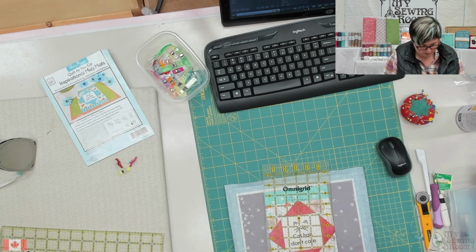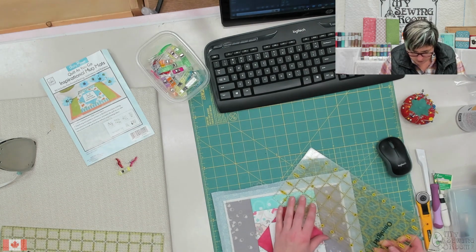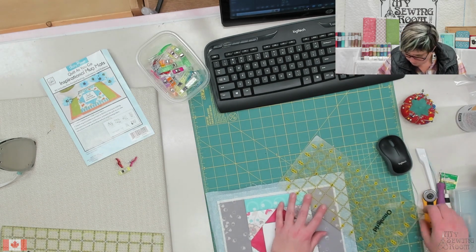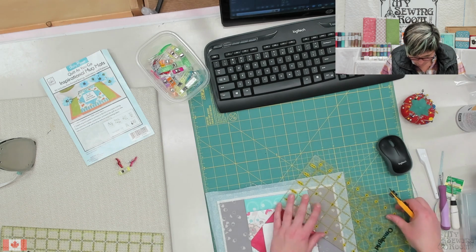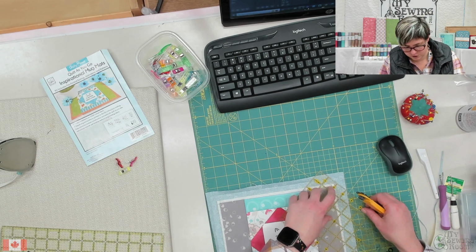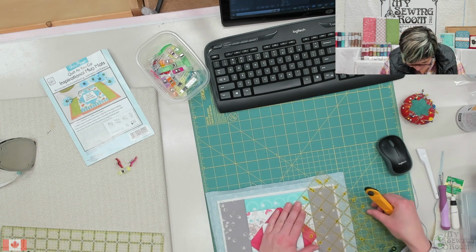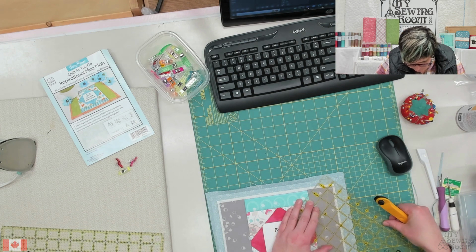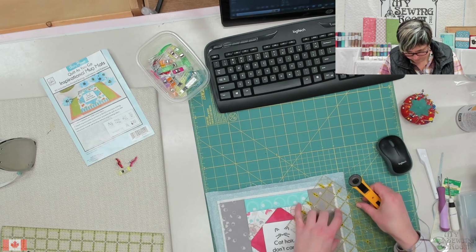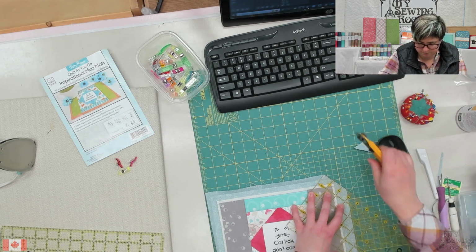Just a smidge because we got this pretty centered on our first pass. Once you have this squared up an inch all the way around, we are going to reduce some of the bulk in our seam allowances to make our mitered corners happy. And we're going to want to be a 1/4 inch from the edge of our fabric, from the edge of our batting, using that 45-degree line to line up along the side of our project. And we're just going to take off the bulk through there.